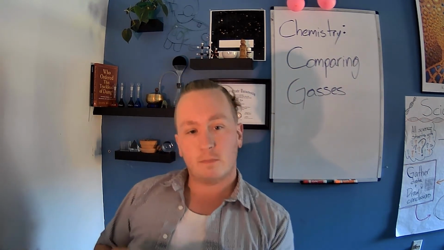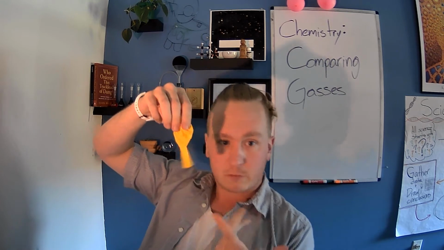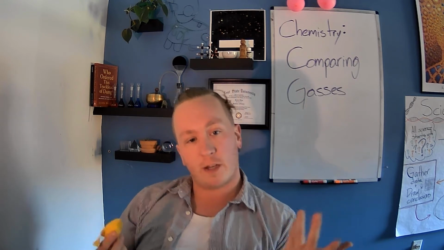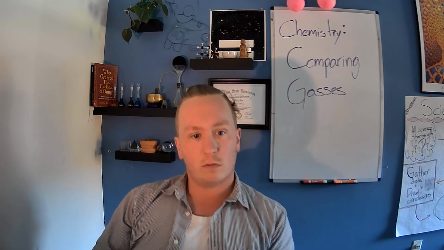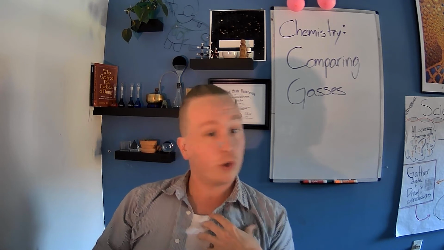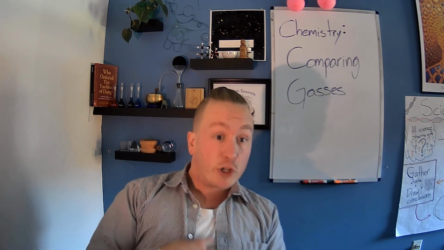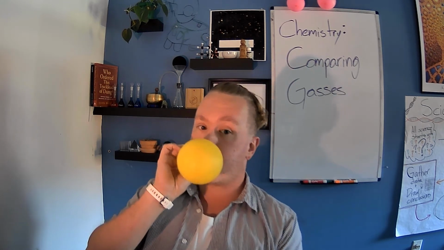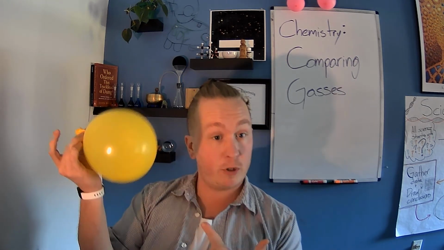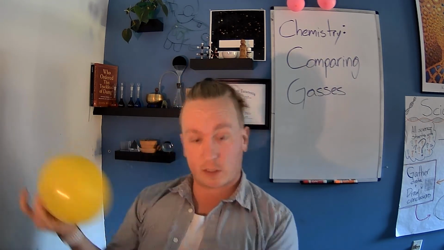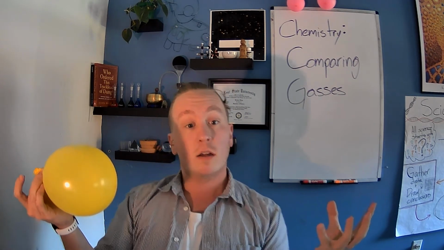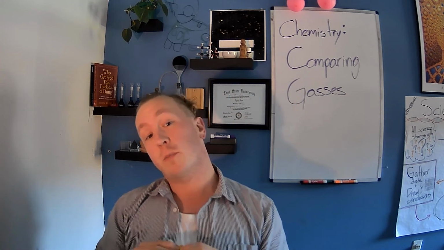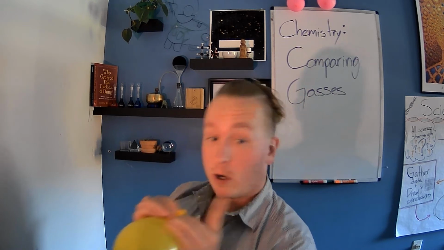So for number 1, we think about our balloon, right? Just a piece of rubber, basically. How does blowing this up show that air is made of stuff? Well, I'm taking air from my body. The short answer is that I'm taking air from my body and I'm pushing it with my lungs into the balloon. And when I do that, it fills up the balloon. So something made this balloon get bigger. And that was the air from my lungs. So I think that should answer question number 1 and question number 2. So you pause now and answer that.